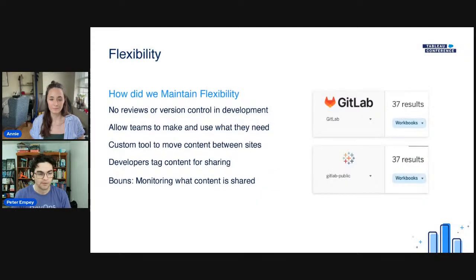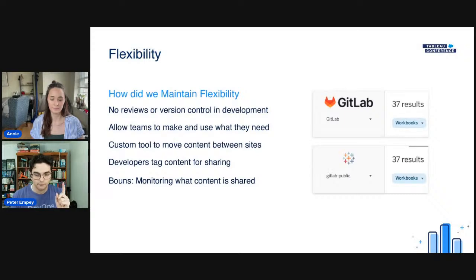Next one, we'll talk about maintaining the flexibility. How did we do this? Well, all of that detailed review cycle, we didn't do it for development. We just said, no, make whatever you need. We didn't want to be a bottleneck. Share, evaluate, share with teams, do it, but know that it wasn't production approved. It did not have that review, so it has to be clear. So leaving that space open for developers was pretty straightforward.